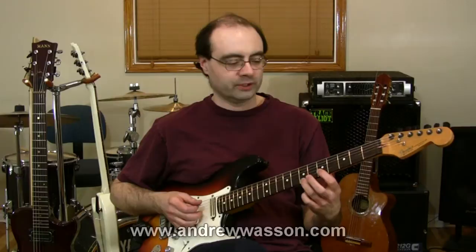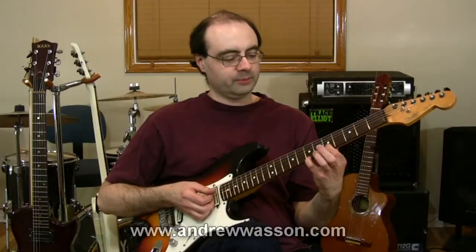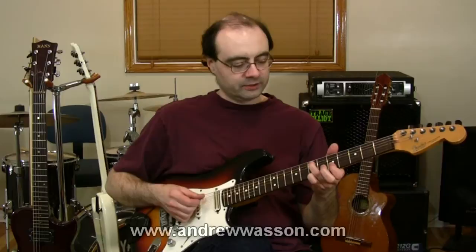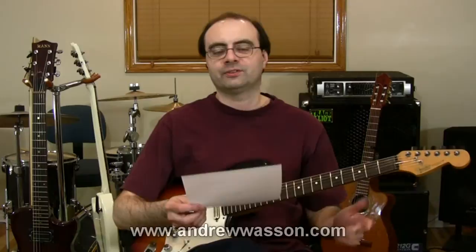The way I would suggest working that into your playing is to go with a ring finger on that fifth string root, go up the octave, and take the power chord with your index and baby fingers. Then you'll just have to use the underside of your ring finger as well as the top of your index to kill out the notes on the fourth and third strings. It's a very cool sound. I think it's in Yankee Rose, some of the stuff he did with Dave Lee Roth, and the Whitesnake stuff and all of his solo stuff. It's kind of one of his staple sounding power chord sounds.